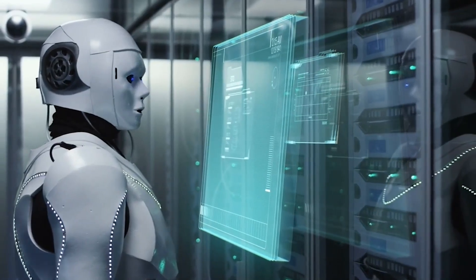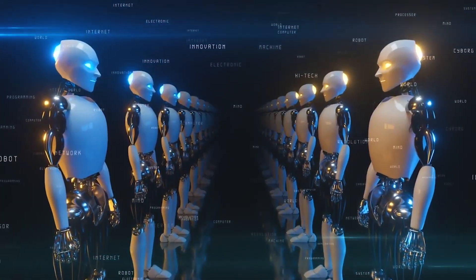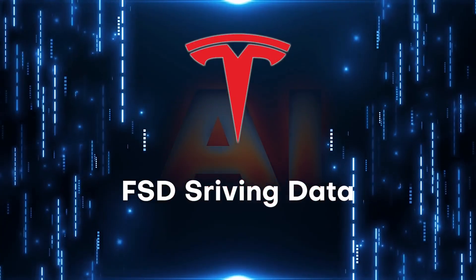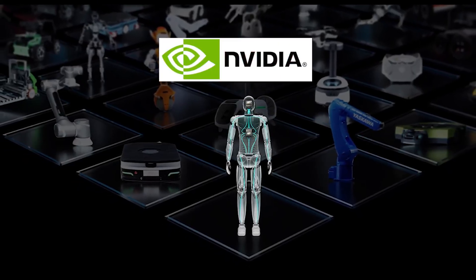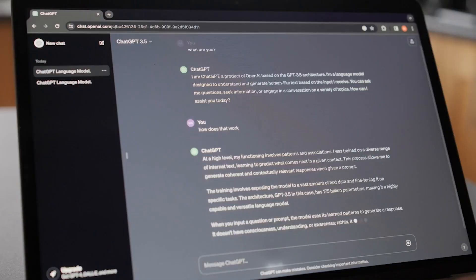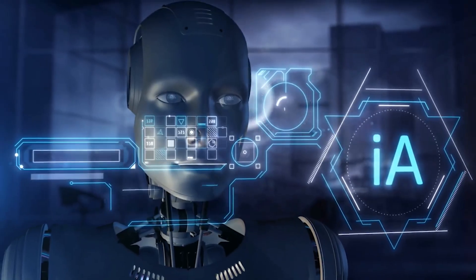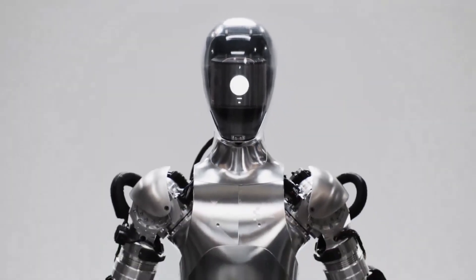When you hook an LLM up to a robot, you're essentially asking a brain that's lived its whole life in text to suddenly start juggling dishes. The leap to bring that to physical senses and physical behavior is massive. So companies are now trying to train AIs that can see, feel, and act at the same time — what's called vision language action models. XPeng claims Iron is powered by one. Tesla is using its FSD driving data to teach Optimus how to perceive environments. NVIDIA just released Project GR00T, a foundational model for robot learning. And OpenAI, Google, and DeepMind are all racing to teach robots the language of movement. But the catch? We're still in the baby steps phase, literally — most of these systems can barely pour water or fold a towel without human oversight.